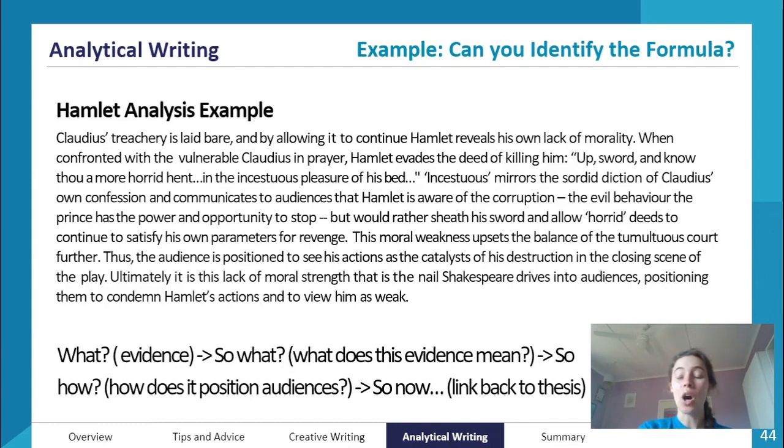If you don't want to have a colon, you could just have a different structure where you say Hamlet states and then open quotation. So there's essentially two ways that I recommend introducing quotes, having that colon idea or just having some kind of says or stated or something like that. So I would encourage you to read through that in your own time to really see how it relates to that formula we've got at the bottom there.